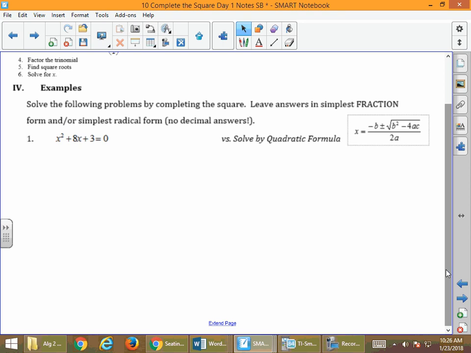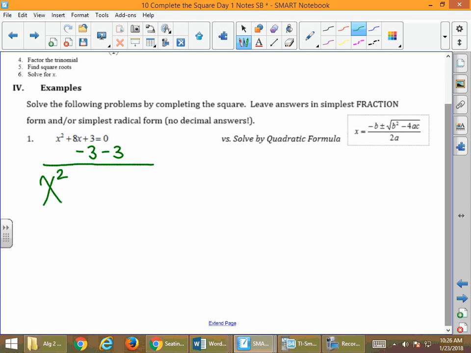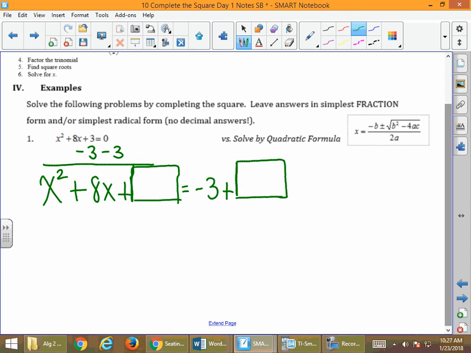Our first step, put the variables on one side, the constant on the other. Don't get too far ahead of me because I'm going to add something in. When we subtract 3 from both sides, what we want is we get x squared plus 8x plus something equals negative 3 plus something. And if you infringe upon that space in the quadratic formula, fine. I'd rather you have the complete the square example to figure out what goes in that blank space, and by the way, some other teachers like to write it as a box. It makes no difference to me.